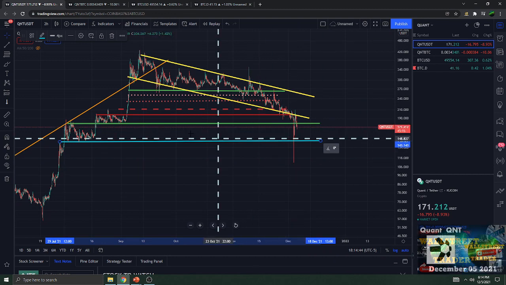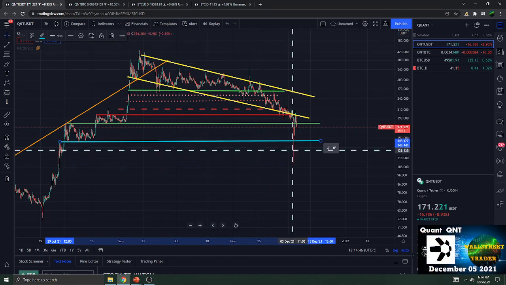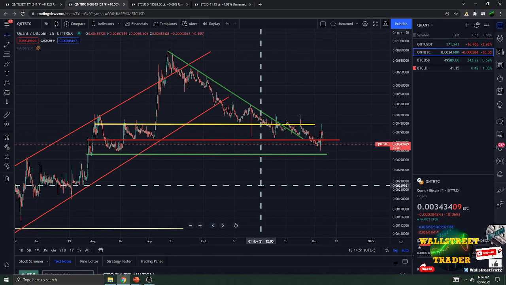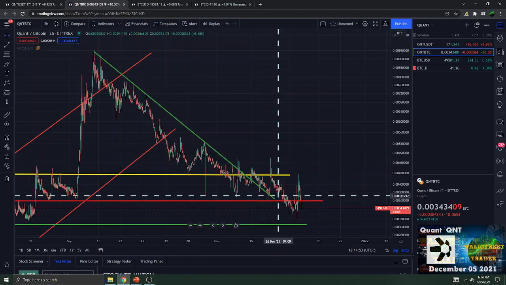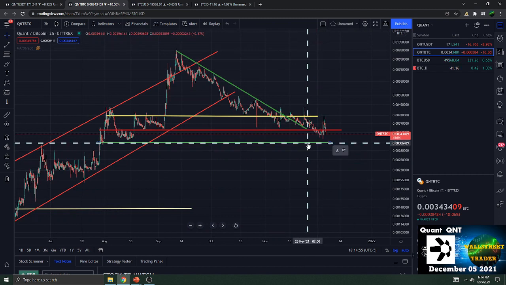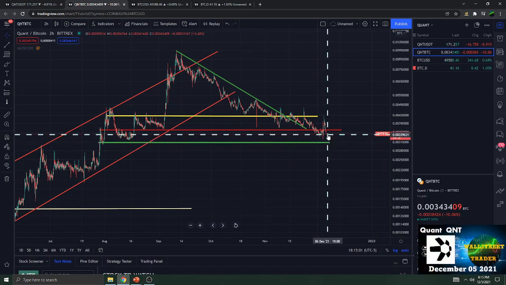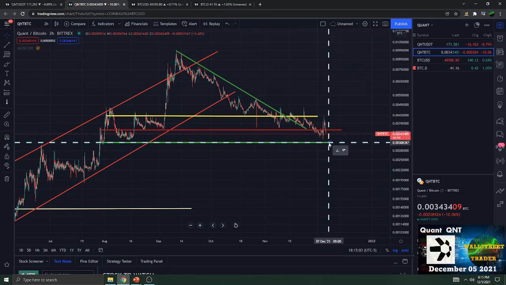But let's take a look at what's going on in the meantime over to Quant Bitcoin. By the way, resistance right now 178. Could come back pretty quickly tonight. But Quant Bitcoin also, look at this. We're still over this line of support, which is around 309. We are currently at 343. So we have a 10% downward possibility here.